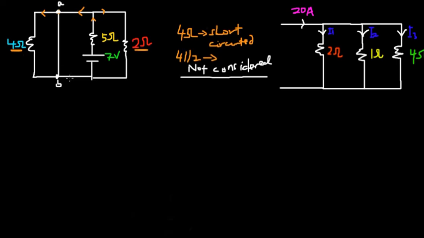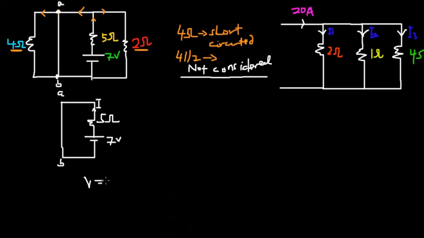It means that our general circuit will be in this form. We have 7 volts, and then we have 5 ohm, and then 7 volts. So this is how our general circuit will be reduced to. Now let's find the current passing through this. So these are simple Ohm's law.